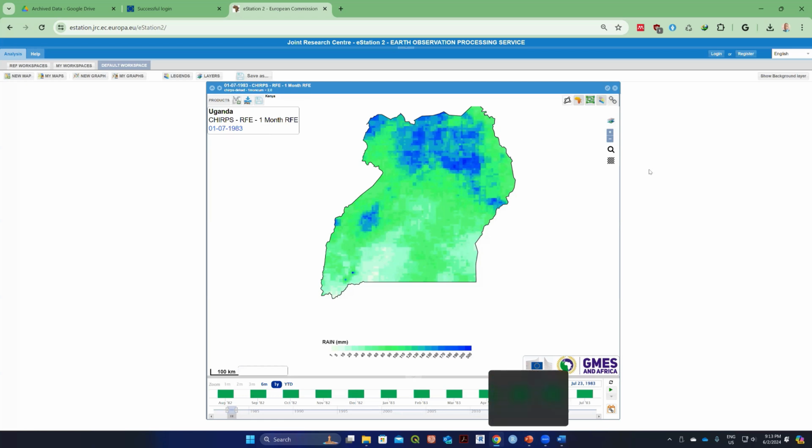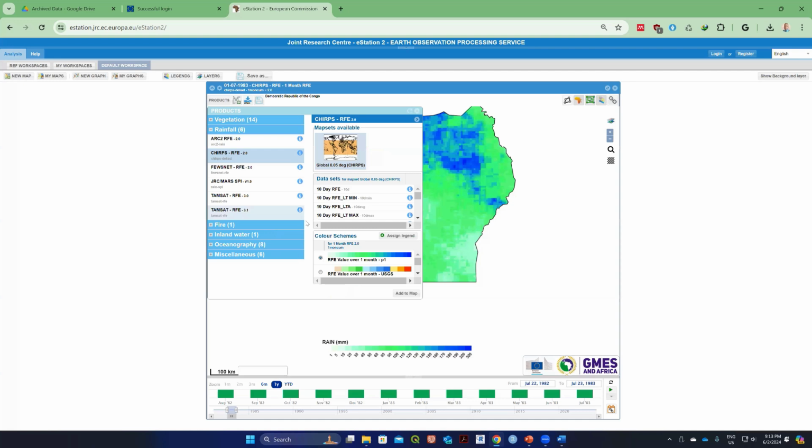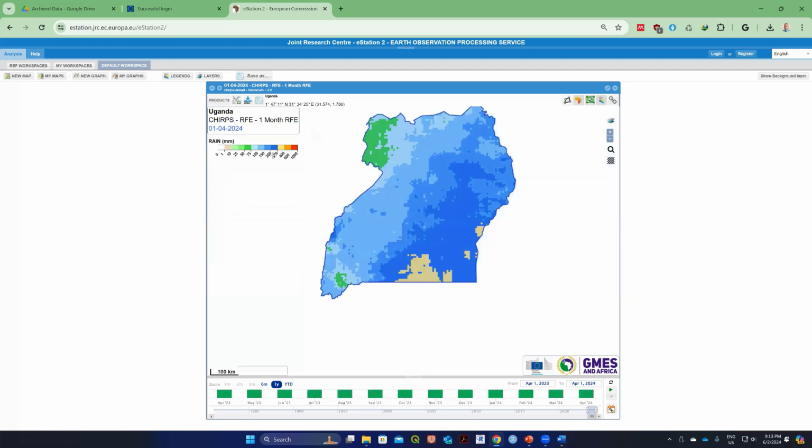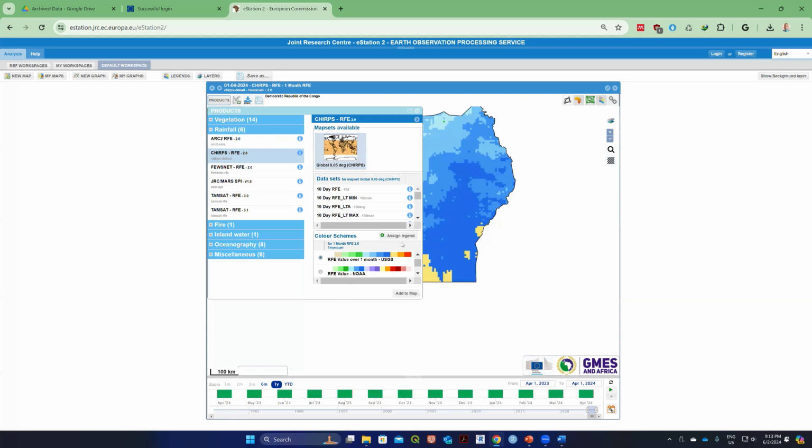All right. So the other aspect is we will still want to learn more about the legend. So to change this legend, I simply click on the data product icon. This automatically opens. And then I can say, you know what, I am interested in this legend. I don't want the other one. So you can have that legend also added in there.